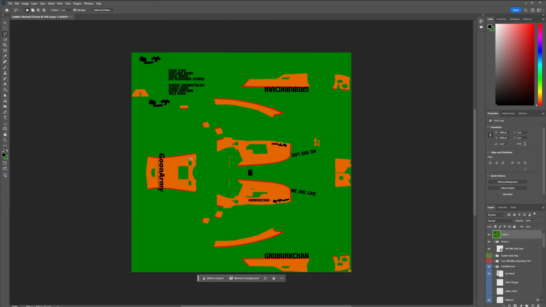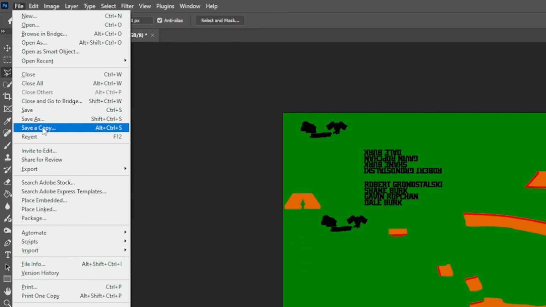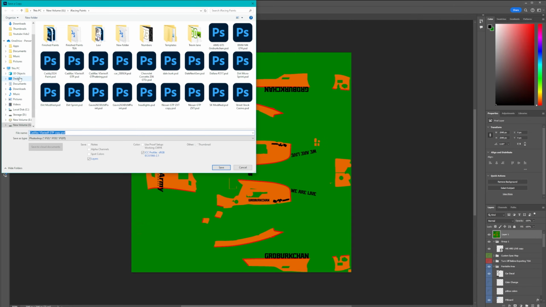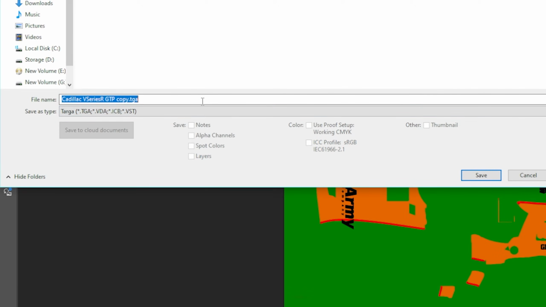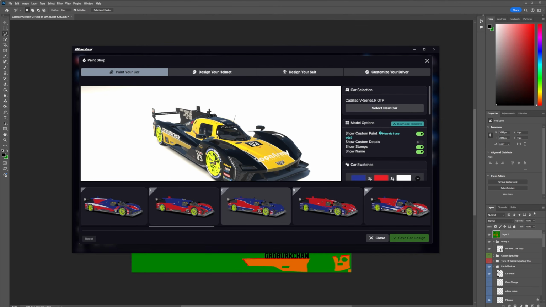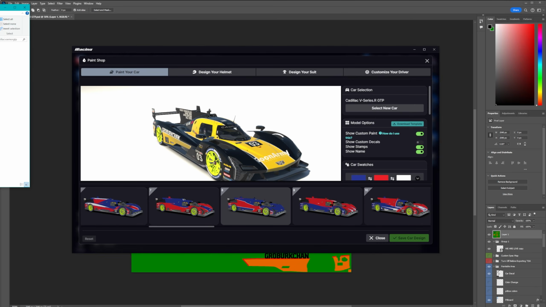And then what you do to save it as a spec map is you go File, Save as Copy. I mean, this process might be different for everybody, but the title of the file is very important. It's going to be car_spec, SPEC, and then your iRacing number. And then once you have that all saved, you can go ahead and on my other screen, I'm clicking and dragging it into the paint folder, which you should already know about.